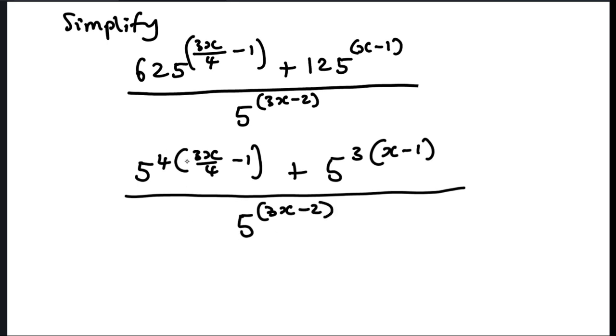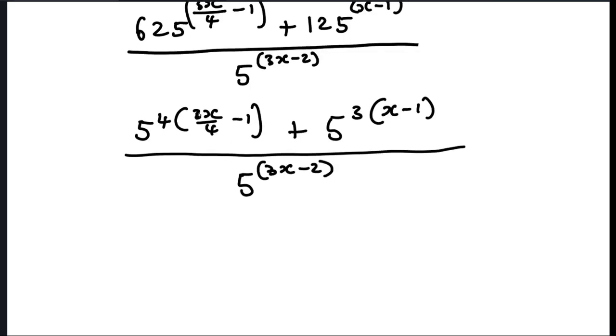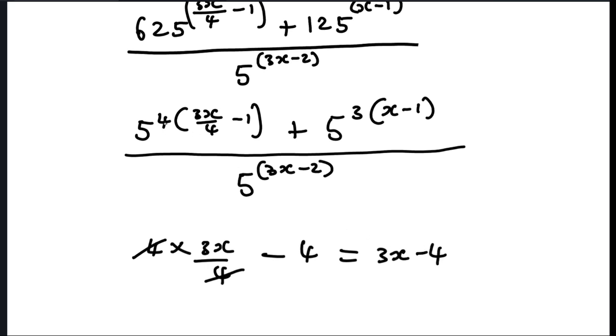Good. Now look at this. Let's multiply this 4 by everything I have in this bracket, but I want to quickly do it here so that it will be easy for you to understand. So that will be 4 times 3x over 4. Good. Then minus 4 times minus 1 is 4, right? So look at this now. This 4 will take away this 4, and that leaves you with 3x minus 4. I have done it here so that it will be neat and visible for you to see clearly, rather than doing this whole working here. Okay, so moving on now, let me just erase this.